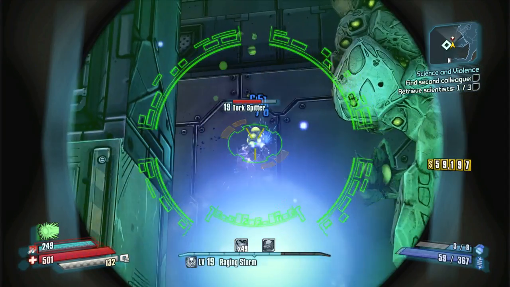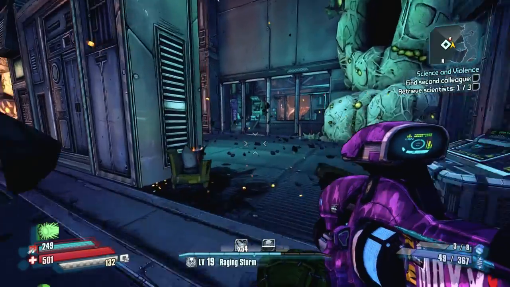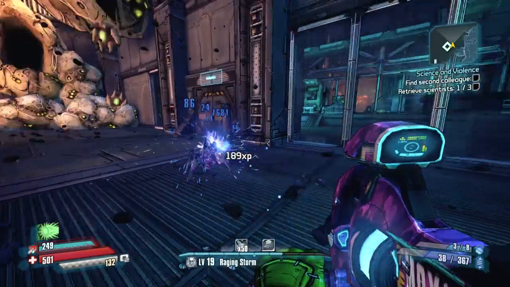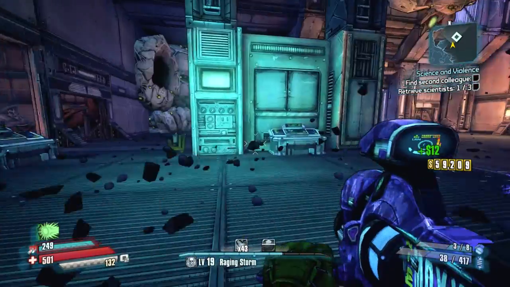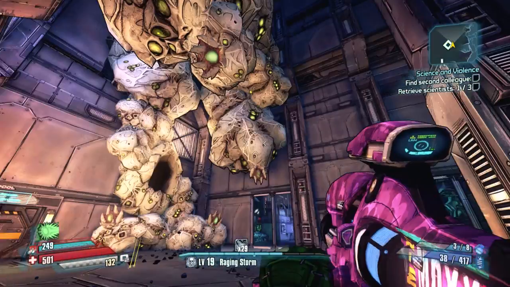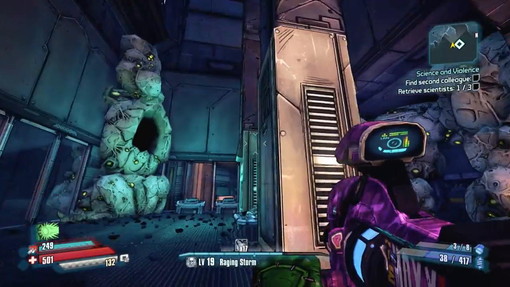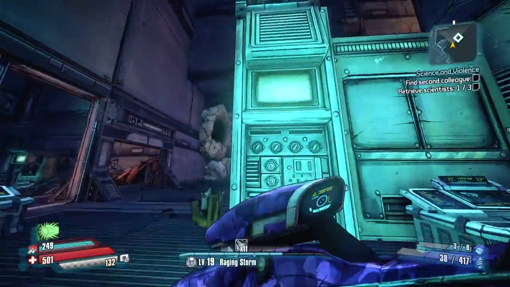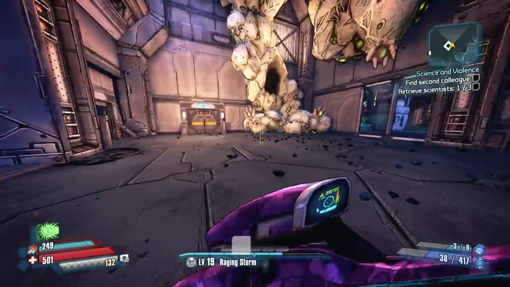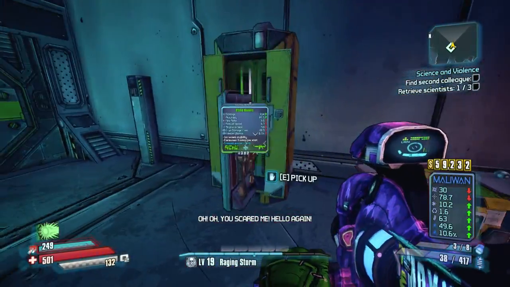And I want to kill this thing. Where is it? Did I kill it? Oh, there it is. Okay. I'm pretty sure of this. Well, there was a camera there. Oh man, I think the game bugs out on me. Oh, you scared me. Hello again.